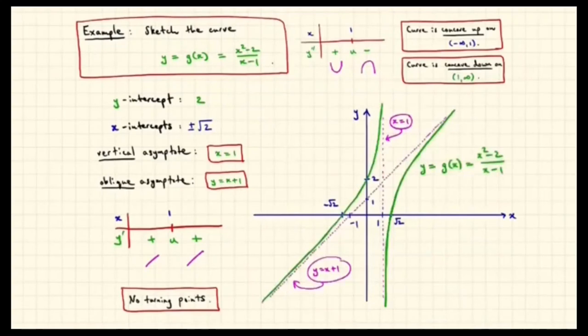The feature that we didn't discuss previously was concavity. And we see the concave up branch to the left of the vertical asymptote and the concave down branch to the right. Notice that these are not full smiley or sad faces, so to speak. The slope is increasing in the left-hand branch of the graph and decreasing in the right-hand branch, which is consistent with the pattern of plus and minus in the sign diagram for the second derivative.